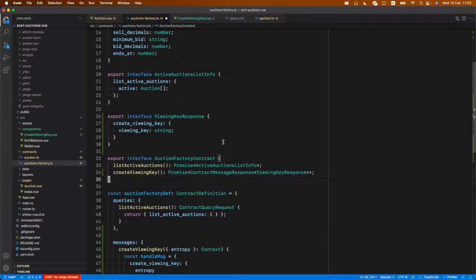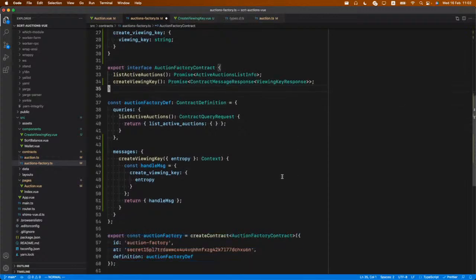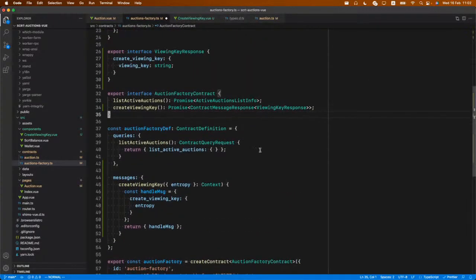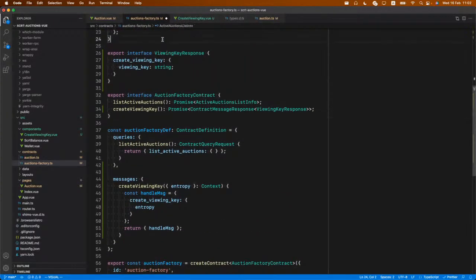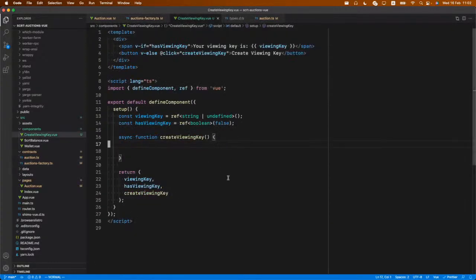So in this case, the create viewing key message function will return a promise of a contract message response of type viewing key response. And that's pretty much what you need. Now we are able to call the create viewing key and see how we can set the viewing key.